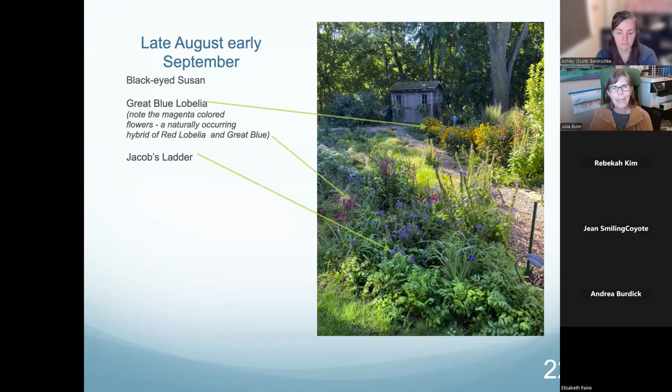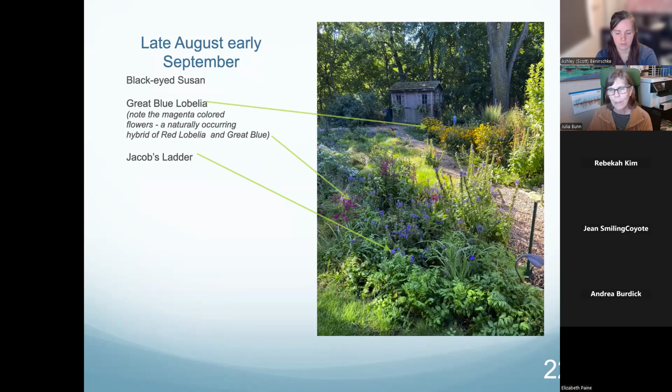Here we have the late August, early September sort of garden. Again, you can see how Jacob's ladder holds. It's a great placeholder when it isn't giving bloom or having its pinky seed pods in the late spring.